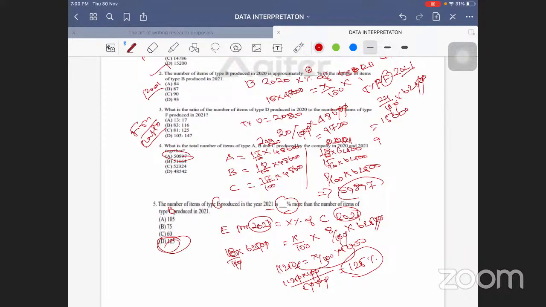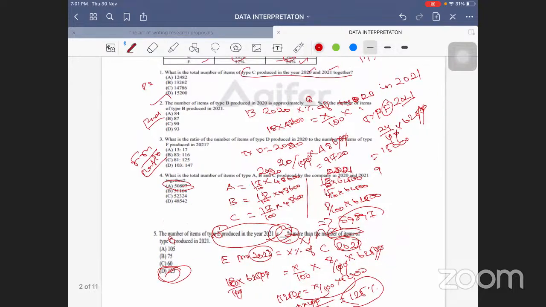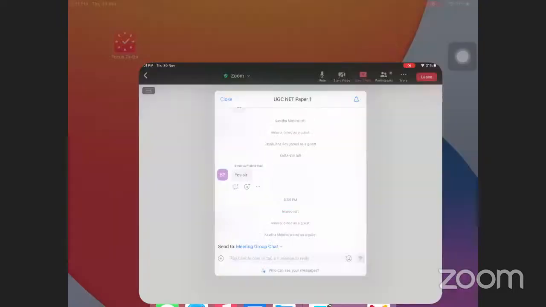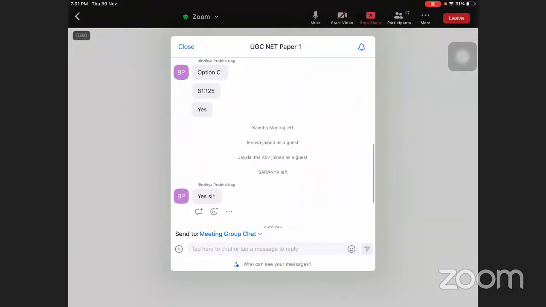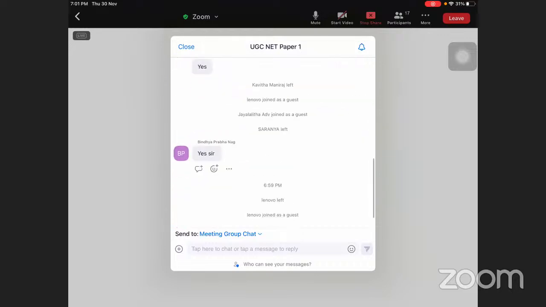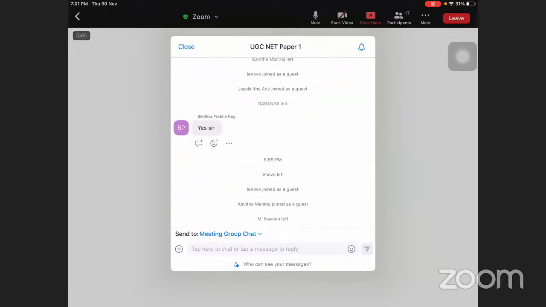So X is what percentage of Y? What is the percentage of X and Y? For this kind of question, we write first what is given first, and after the dash, X percentage into what is given after the dash. Clear? Any doubt? No doubt. Shall I move on to the next sum?